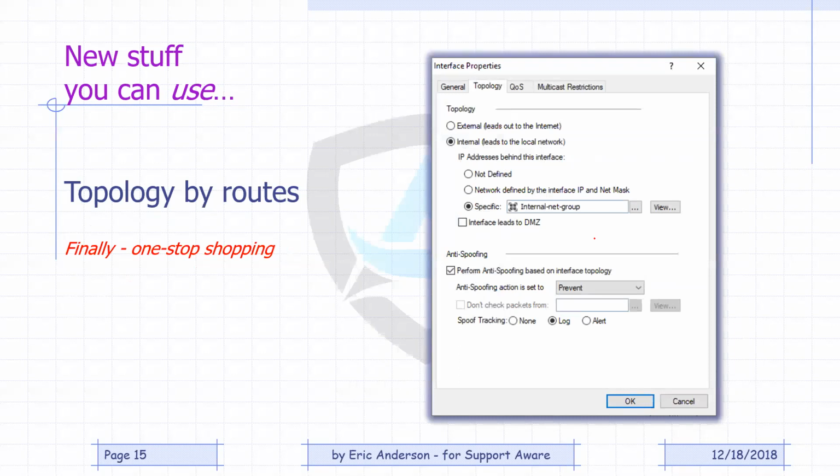Simple if we have a basic topology where every interface is connected to one network. But when we have an interface that's connected to a switch or to router or routers that have other networks out there, it becomes a little more complicated. And the typical way to deal with this is, as you see in the middle there, specifying a group that contains all of those internal networks that are connected to this particular interface. Now anti-spoofing knows that every one of those IP addresses is potentially valid as a source IP when it comes in through this NIC. Without doing that, anti-spoofing blocks all that traffic that comes from unknown IP addresses.